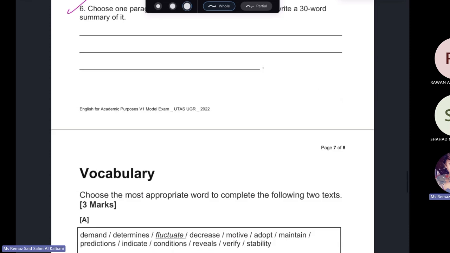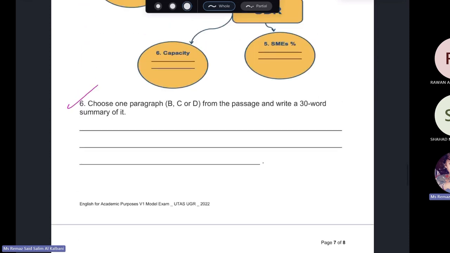Alright, now let's go to summary. So in the summary part, I'm not sure if it is going to be in your final exam, because reflective writing will surely be there. Reflective will surely be there, but the summary I'm not sure. However, we need to learn how to write it just in case. Okay, so how would you write a summary that is out of 30 words? Do you have any idea? I don't know who I'm talking to.